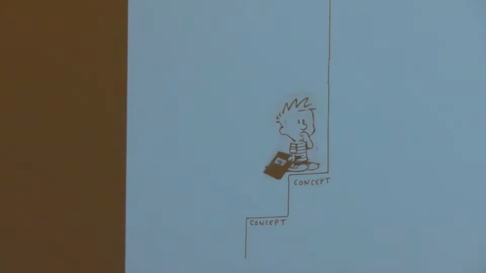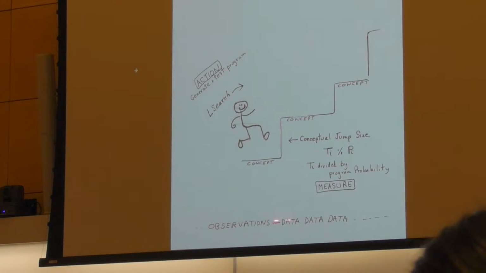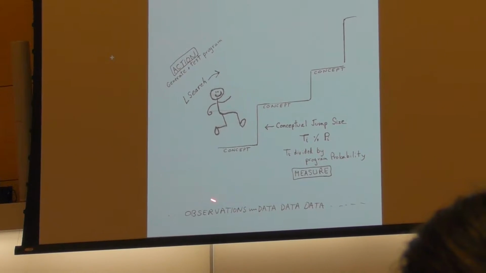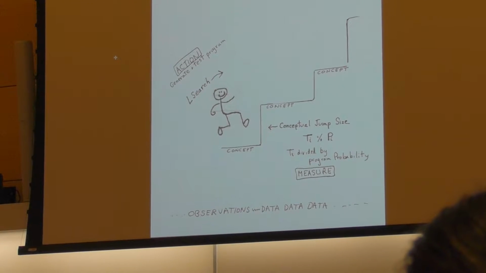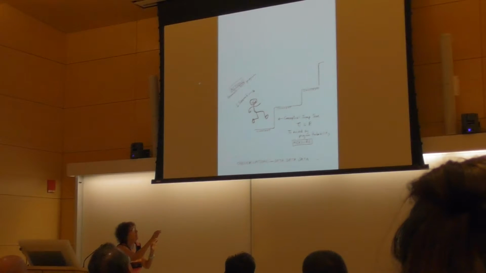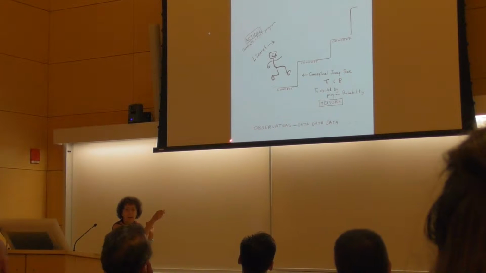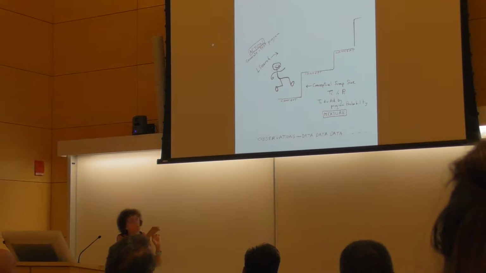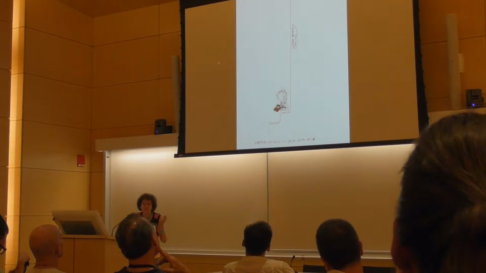But I do want to say this quickly about observations: if you are able to go up the stairs, you're able to see, first the stuff might look like the town dump, but as you go up higher, you are able to see more and more structure, and it means you're able to predict more into the future. The point is, the more structure you can see, the more you can see into the future. And not only can you predict the future, Ray often said it's as hard to predict the past as the future. So you may be able to use past data and do prediction back that way too. So anyway, that's sort of a picture that I got from him about these things.